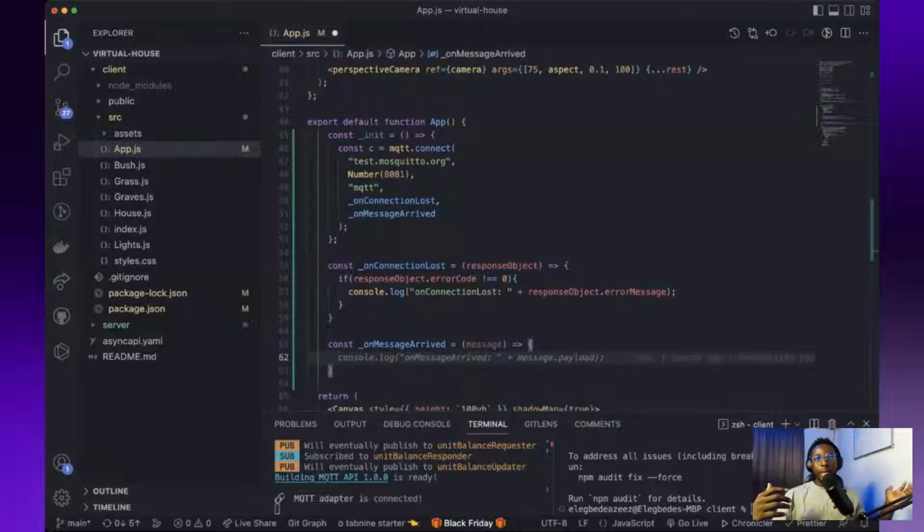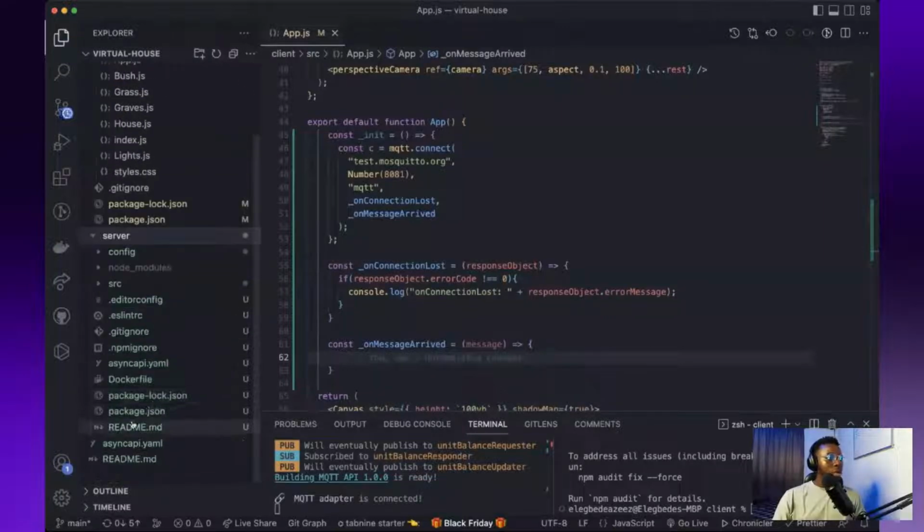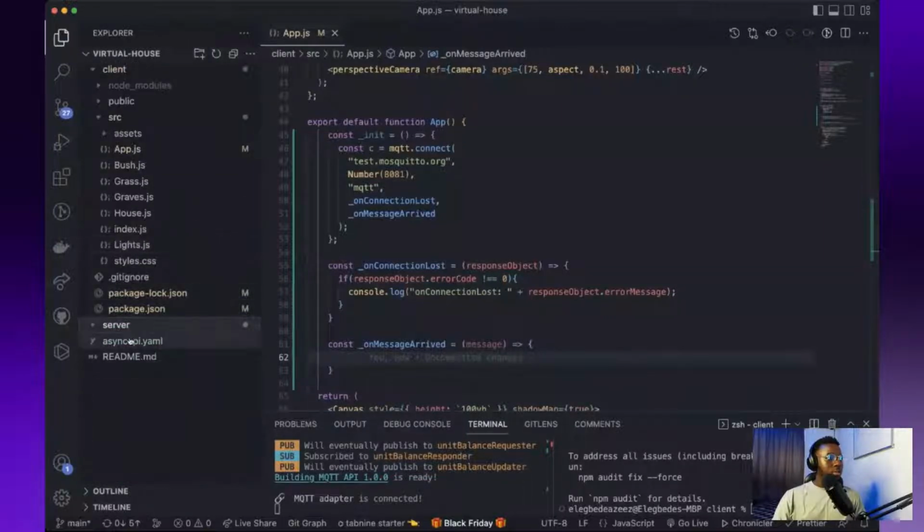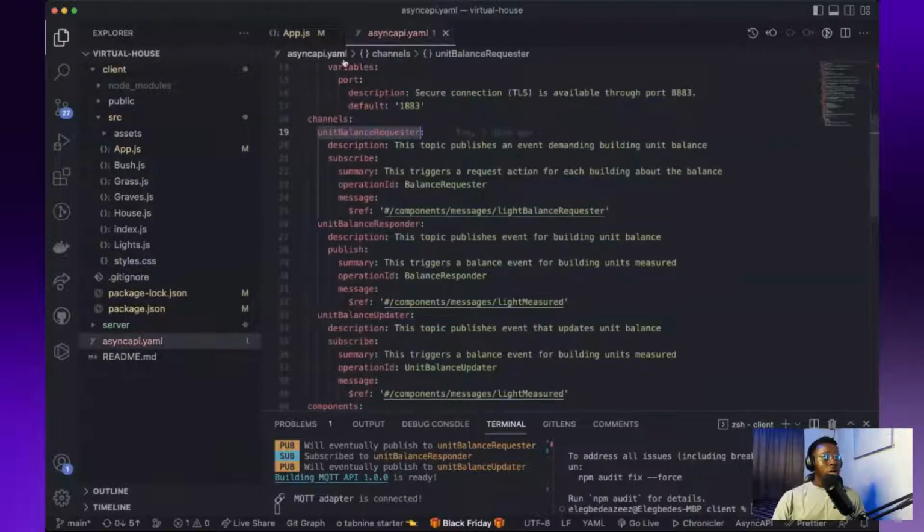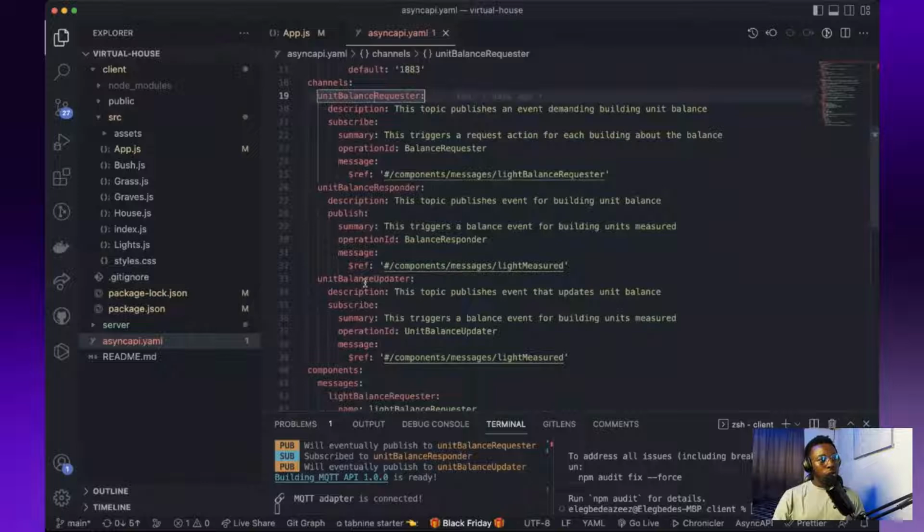We have to know which topic the message is coming from. Based on our AsyncAPI file, which is here, we are going to be expecting a message from unit balance requester, because we are subscribing, and unit balance of data. So we are expecting two messages from two topics, from two channels. We have to specify that.